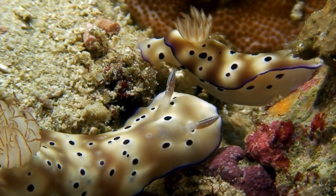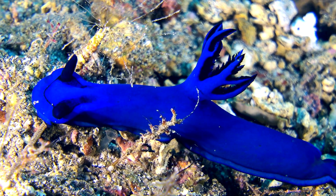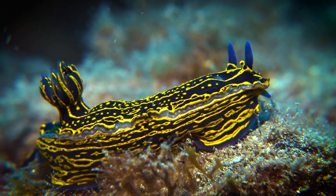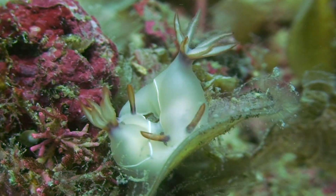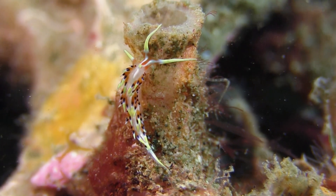They're worldwide — in the Arctic, tropics, Antarctic, anywhere in between. You'll find them in incredibly shallow areas like tide pools, all the way down to the deep sea. We estimate that there are around 3,000 described species of nudibranchs, but there could be upwards of 6,000 to 10,000 species based on what we know about the world and how many we've found that haven't been described yet. For context, that's about how many bird species there are — about 10,000. And just as birds are important in terms of ecosystems and our understanding of the environment, sea slugs would be the same.